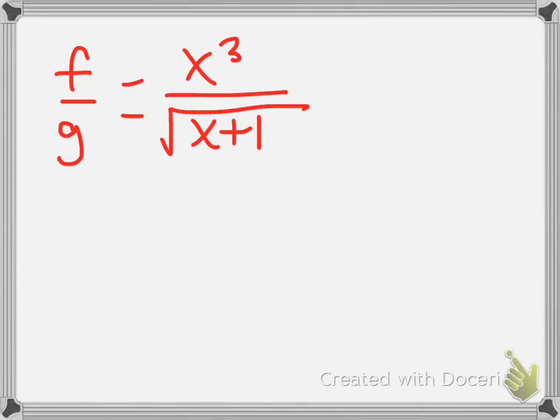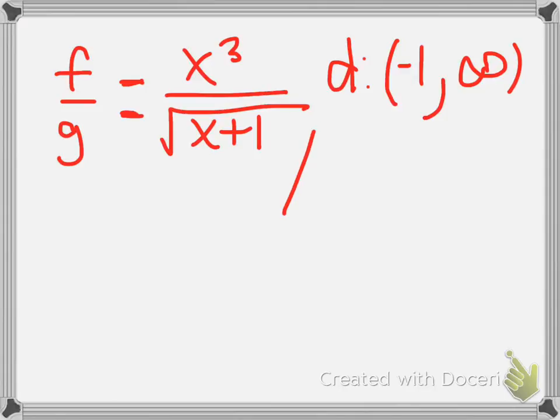So the domain is a little bit different because now we can take the square root of 0 if it's in the numerator, but you cannot have the square root of 0 in the denominator. You can't have 0 in the denominator. So x cannot equal negative 1 because that would give us 0. So we're going to say this time anything greater than negative 1. So we could write it like this. That means it's not equal to negative 1, but anything above negative 1 to positive infinity. So it changed the domain when the square root is in the denominator. Okay?